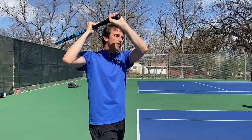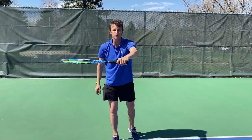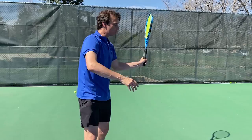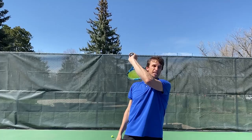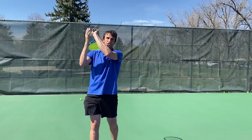Let's review. Step one: focus on the grip — get that semi-western or eastern grip. Step two: get a nice shoulder turn with the arm across. Step three: drop that racket head down towards the ground. Step four: swing low to high, finishing over the shoulder using the wrist break method. If you don't break the wrist, it's going to be harder to get topspin. At the very end of the swing — not during — get that palm up towards the sky, strings up towards the sky, and see how much topspin you start to hit.